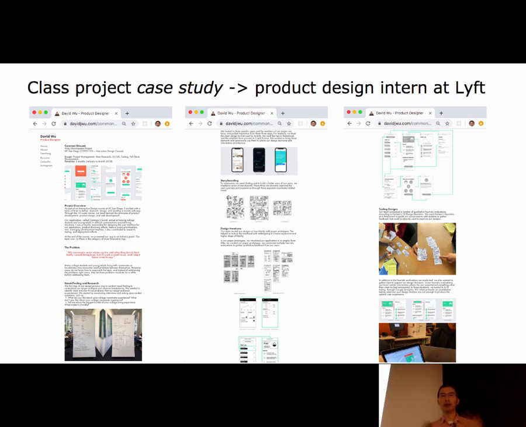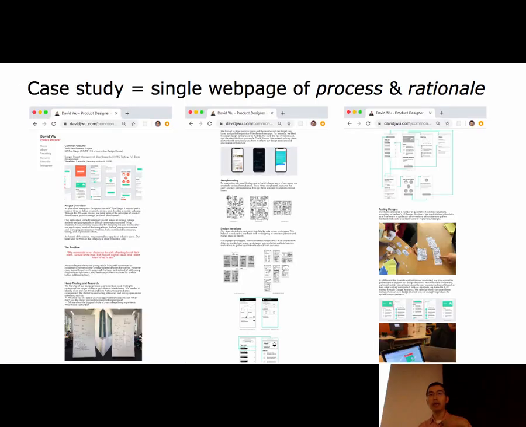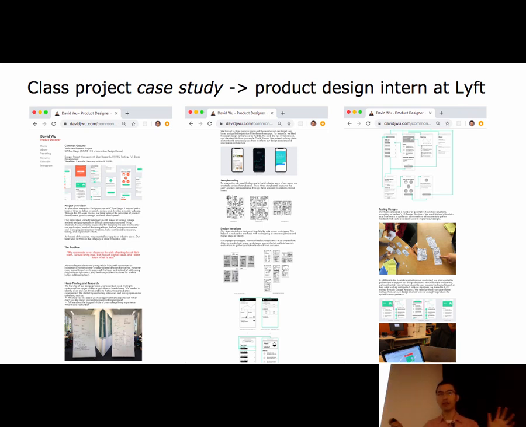So hypothetically, well, this is actually real: with the class project, with this case study, this is how he was able to get his product design internship at the company Lyft. Of course, it's good if you have other projects or more experience, and you're going to be more competitive on the job market. But my TAs have shown that even starting out with a class project, if you write it up well, that could get your foot in the door as your first internship. And then you build up more, right? You get your foot in the door, you do an internship, and then you have more internships listed. These projects are more real world because you're working with real companies and such. But it successfully happens. This can happen if you write it up well.